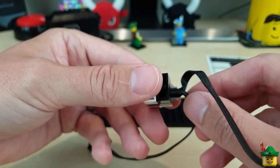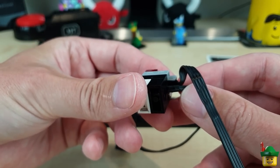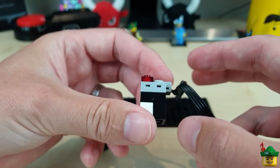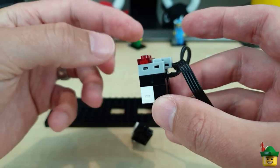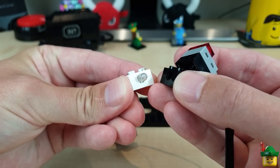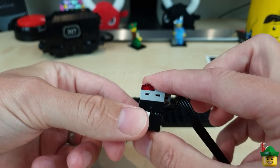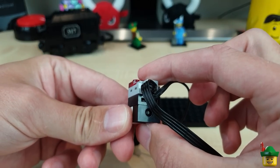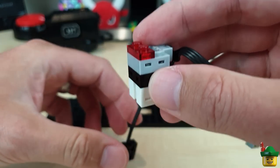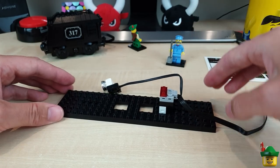And that actually helps with a couple more things, because I've got a deteriorated cable end on this older cable. They don't last forever, unfortunately. So this will be hidden on the inside of the train. But more importantly than that, it gives me a point to add another light brick, and that is buried in here. So I thought, well, since I've got this junction that's powered already halfway through the train, why do I not add another light brick in there and create a fire in the firebox or in the boiler? I'm not sure what the technical term for that is. And have that at the front of the cab where Railroad Jim is shoveling his coal.